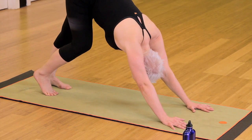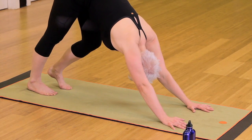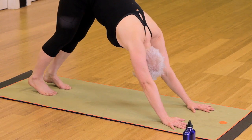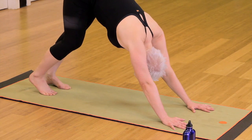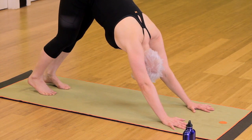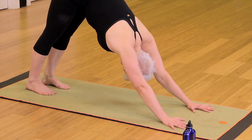If it bothers your wrists, try focusing on pressing the pads into the floor where the digits meet the palms. Breathing in and out through the nose, tummy in. And contracting the quads to straighten the legs, working heels towards the floor.